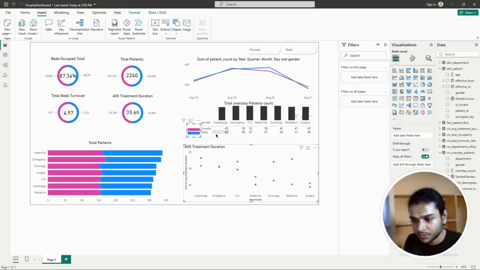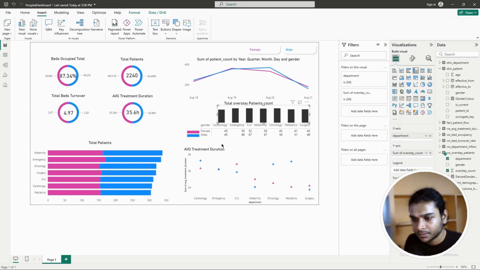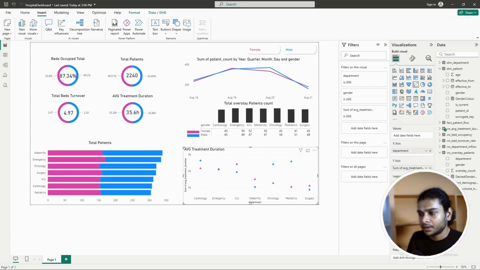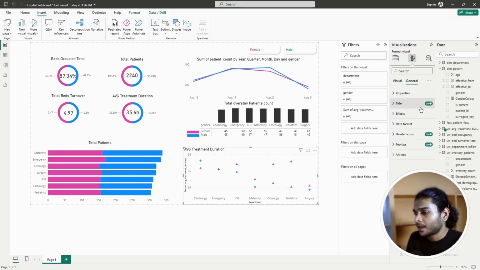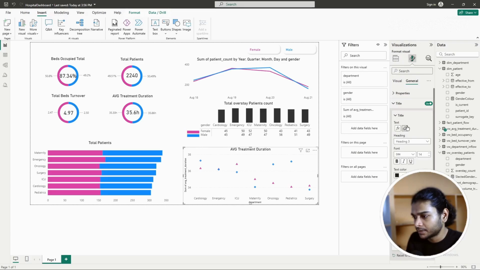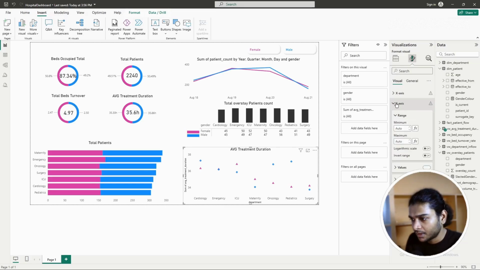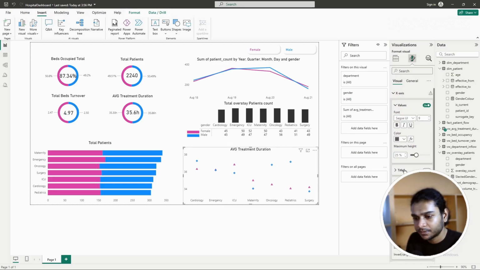Let's move the charts a little bit to the bottom, just to have enough space for the title. That looks great. And for this one, head to title, align it to center. The grid lines, turn them off, and title off, title off.